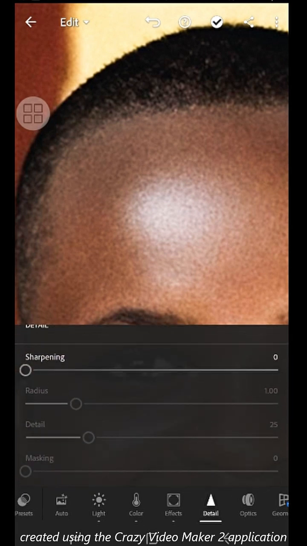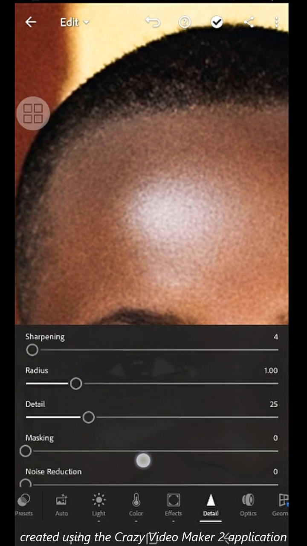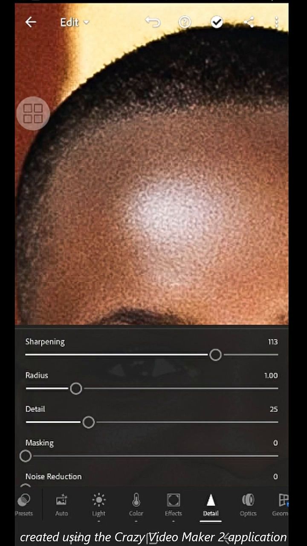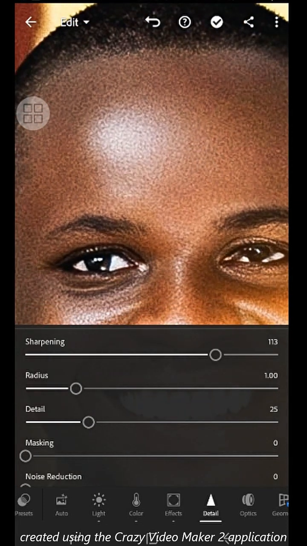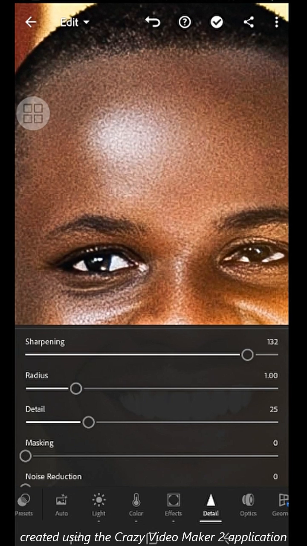If I increase this sharpening a bit, then other ones under this sharpening will be enabled. Once I increase this sharpening, if you're looking at the face very well, you'll observe some differences, though I won't be talking about the differences now. If I increase this sharpening, then this radius and details will be enabled.